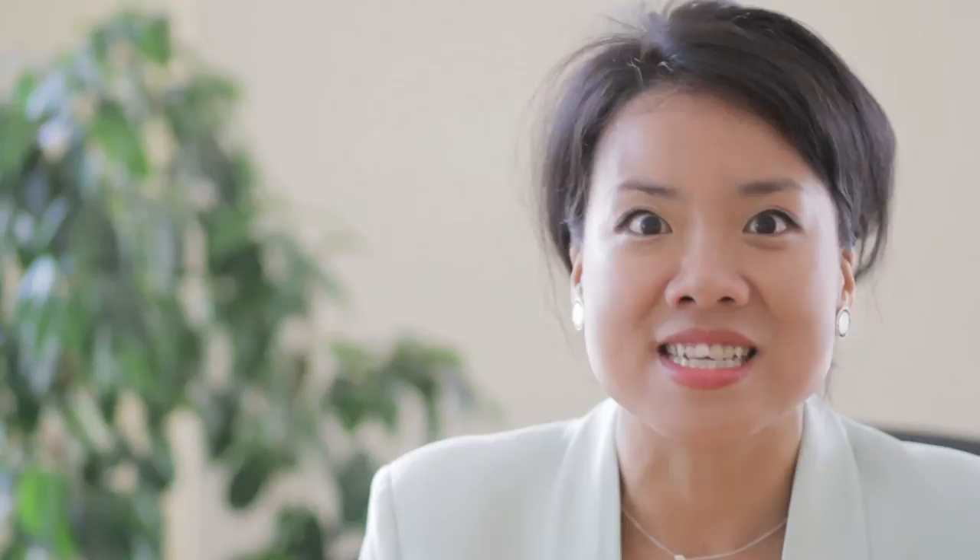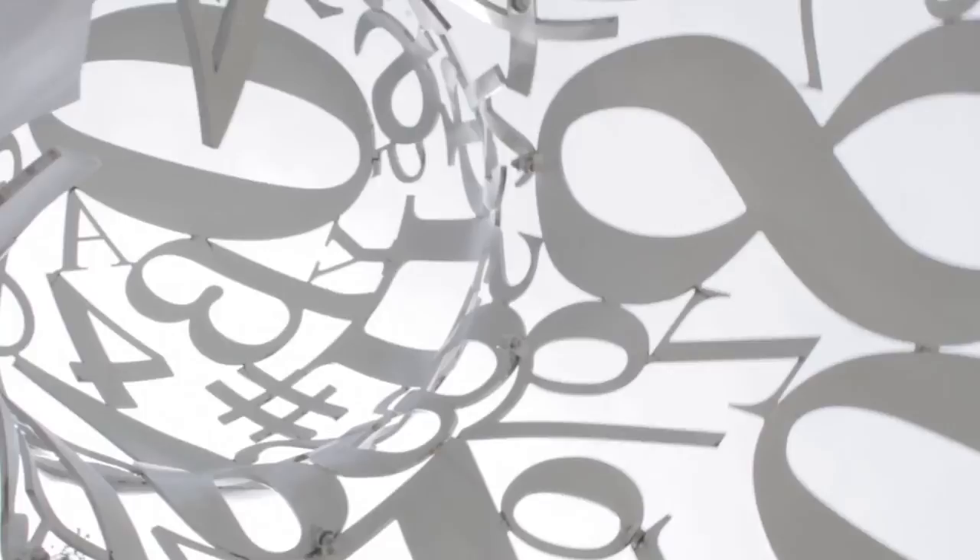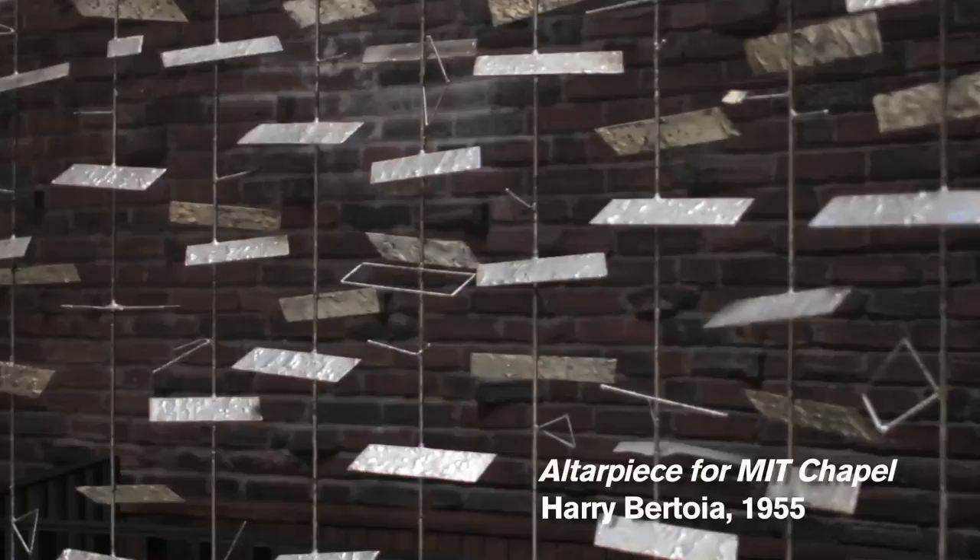When I was in high school I actually worked at a sculpture park in the area, and when I first visited MIT I did notice that there was art everywhere. I thought for a long time that all colleges had art everywhere, and it wasn't until later that I realized how lucky I was at MIT to have so much public art on campus.